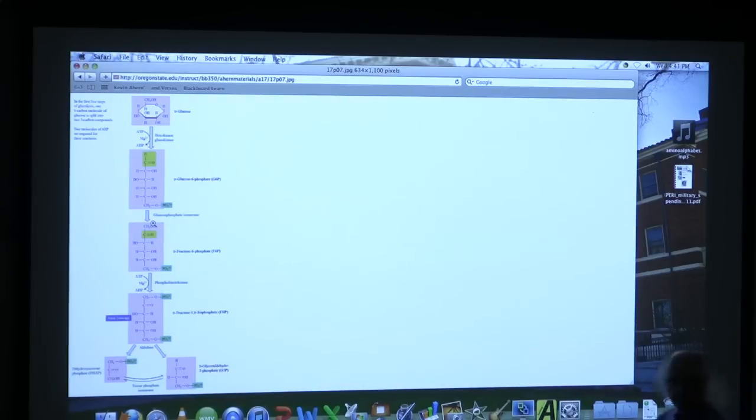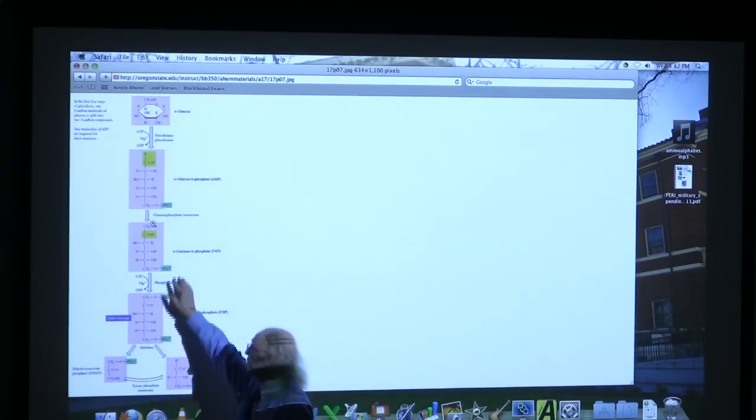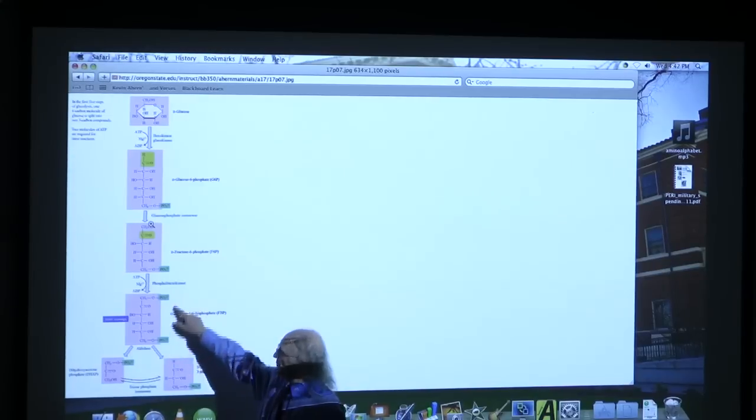What's happening here? I'm looking still at the big picture. I'm not looking at individual reactions at the moment, but the big picture is, here's my glucose. There's my starting point. Okay? The very first thing I have to do is put a phosphate onto glucose. That's that reaction I told you about earlier. All right? I make something called glucose 6-phosphate. I'll show you the reactions in a second. Don't sweat this too much at the moment. I put a phosphate on it. I have to put a second phosphate on it. Okay? That's what's happening down here.